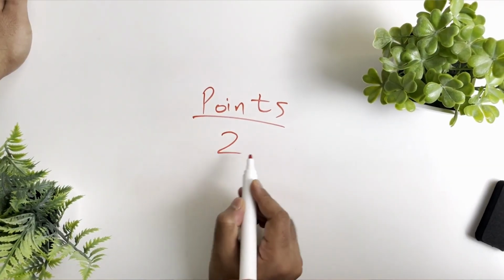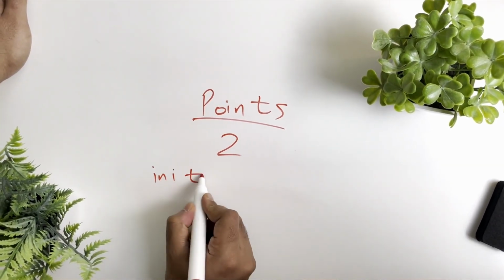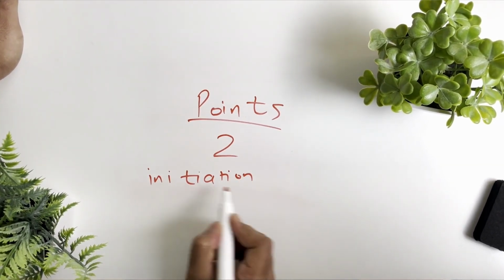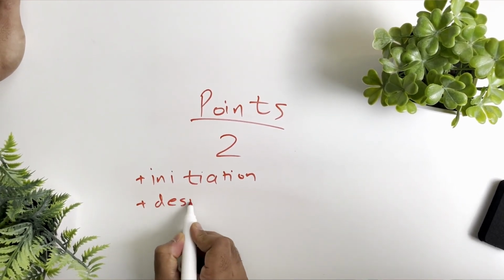Next, to get 2 points in the portfolio, you must have been involved in initiating that audit or QIP, and you were also involved in designing the audit as well. And when you provided the evidence for this, you must have included your role as being the initiator and the designer in the portfolio. That will get you 2 points. Next, we come to if you want to score 3 points. What more do you have to do?